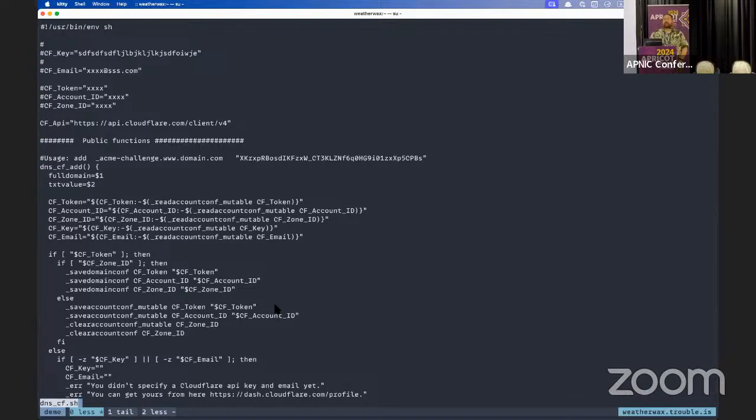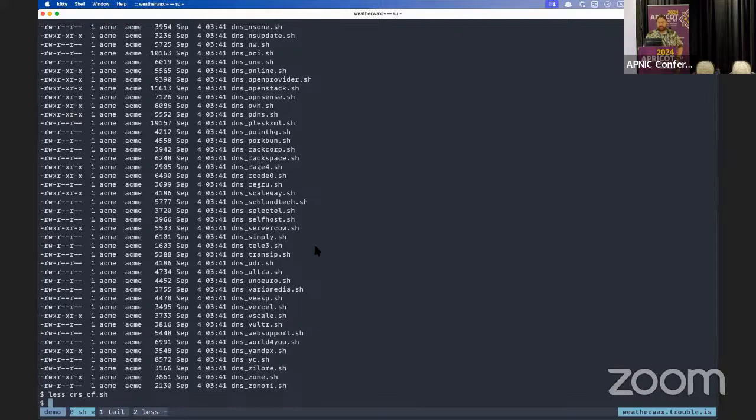If you run Cloudflare, all you need to do, in this little shell script's environment, is tell it your Cloudflare token, your account ID, and what zone you have. And this little script will go and add challenges to your Cloudflare DNS. And the token you give it, the only thing it needs to be allowed to do is add ACME challenges, right? What else do people run their DNS on?